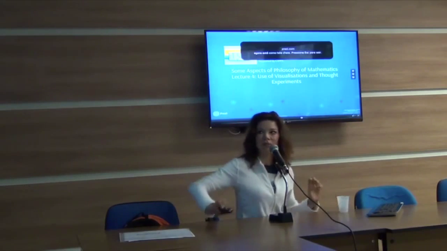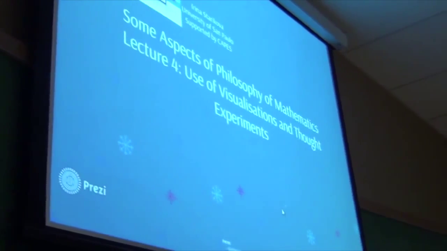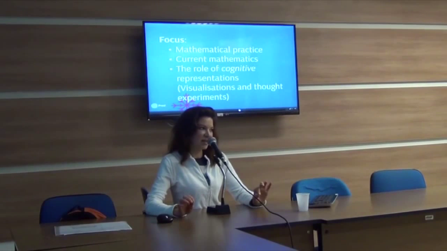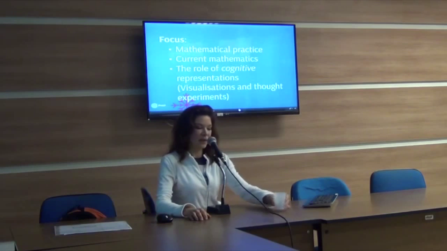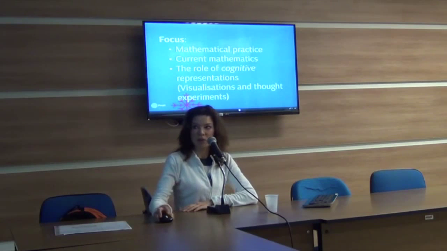Let's start the lecture. Some aspects of philosophy of mathematics, use of visualizations and thought experiments. Today is going to be a very hard material, and I'm glad that I have the strongest in our group. So I'll do my best to explain everything as clearly as possible, although in terms of mathematics it cannot be done in full detail in the framework of our lectures. But I will give you enough explanation to understand the philosophical points. So, as I said before, the focus of our course is mathematical practice, current mathematics, and the role of cognitive representations and thought experiments.